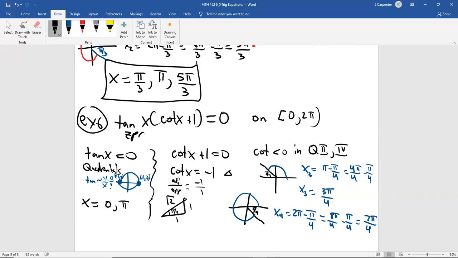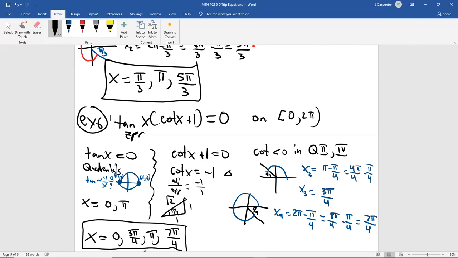And then we just like to put our solutions all in one big section. So 0 and π, and I'm going to try and put them in order. So 0, π, well, 3π over 4 comes before π. So 0, 3π over 4, π, and then 7π over 4. Or in terms of degrees, 0, what's that, 135, 180, and then 325 degrees for all of them. Those are our 4 solutions. No plus nπ's.